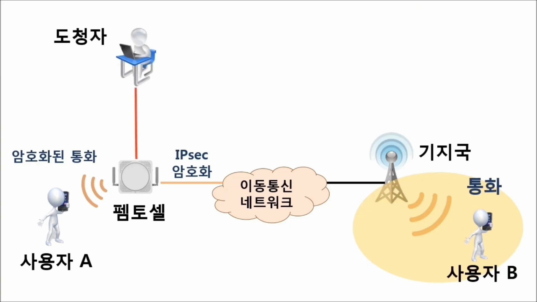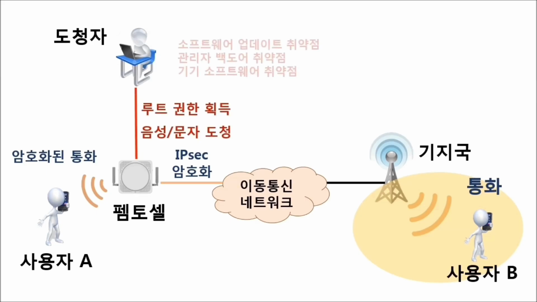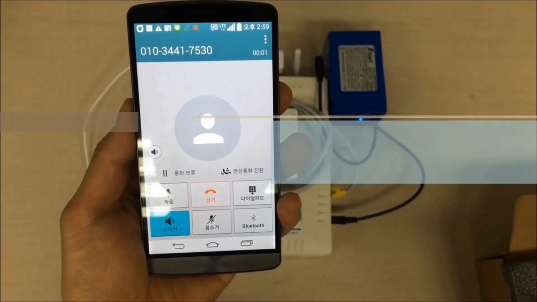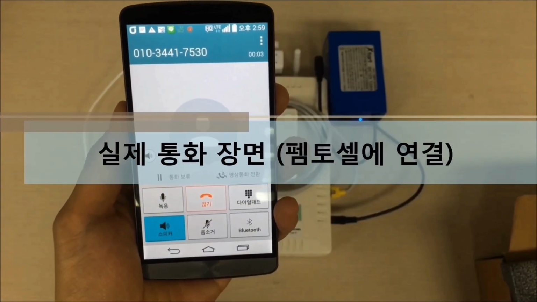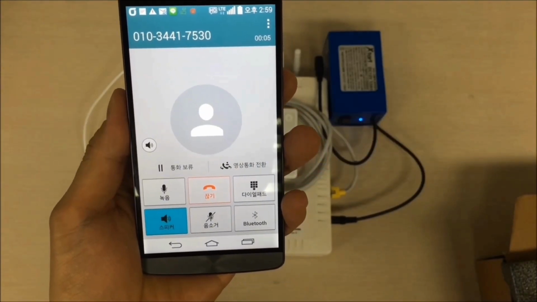This device is a mobile eavesdropping tool created by connecting a rooted femtocell to a commercial hotspot and a battery. This is the exact setup used in the high-profile KT small payment fraud case. Let's proceed with the demonstration. We will now listen to the intercepted audio file.